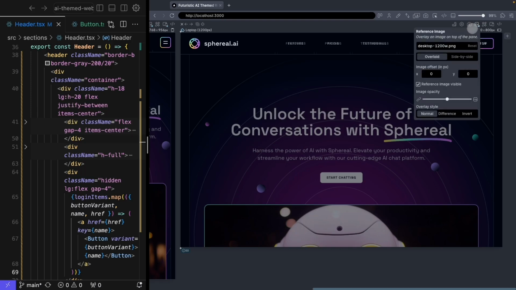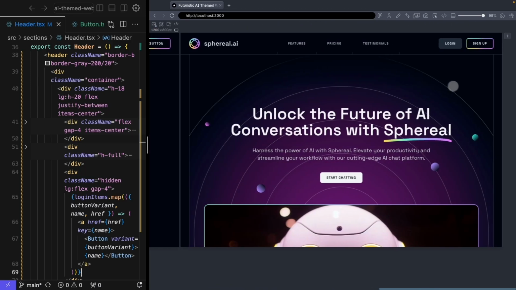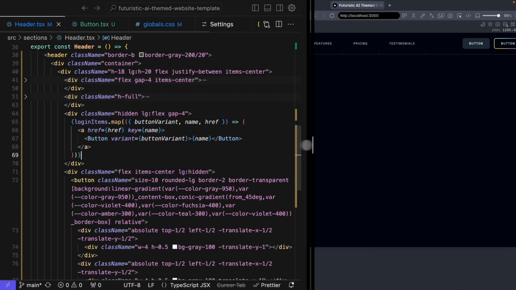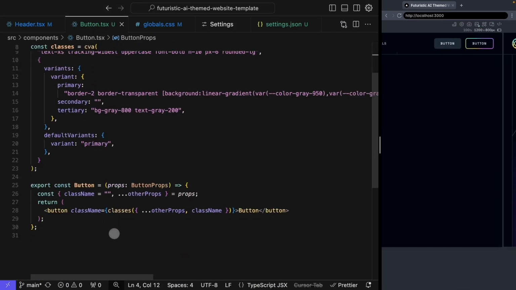Let me pull over my reference image so we can talk about this problem really quickly. You can see that over in our design, we have the words login and sign up in our buttons, but over here we have the word button and button again. So it looks like we're not enabling our button component to actually pass through any text. We definitely need to ensure that that is corrected. So let me go ahead and just take a peek at our button and go back to our button component and ensure that we allow this button text to be passed through. You can see that we have a static text of button. That's not what we want for sure.